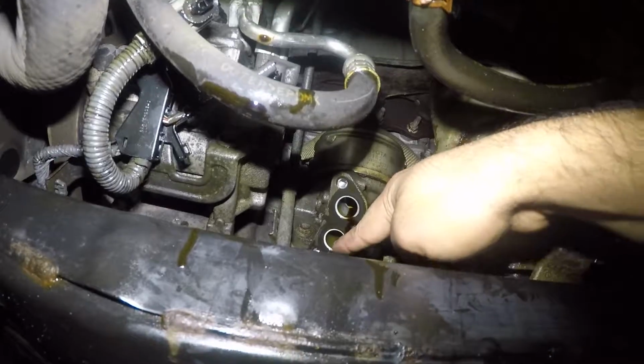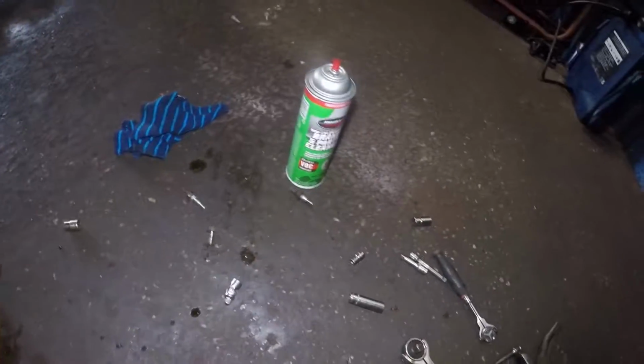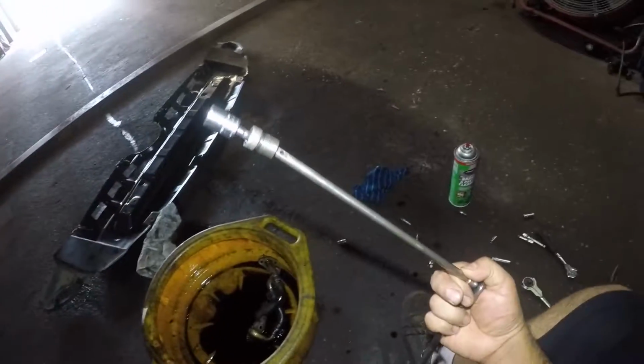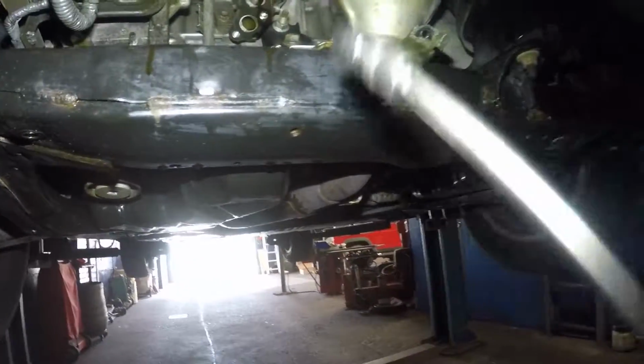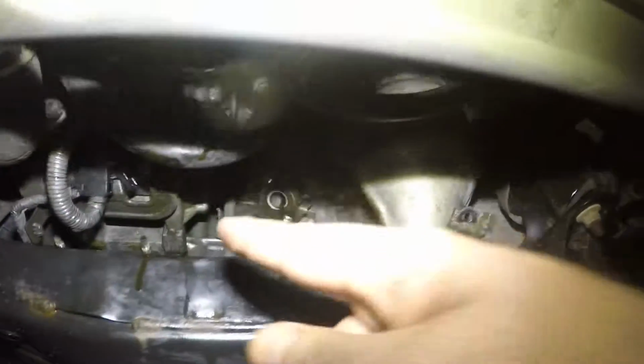The bolt all the way in the back right there is going to give you a difficult time to remove, but the best way to remove it is right here. This is what you're going to use to remove that. You're going to use a swivel, number 12, short, and that fits in there. First put the swivel and the socket on, and then you're only going to get a little corner of the extension on. And then the other three bolts are from this side right here.